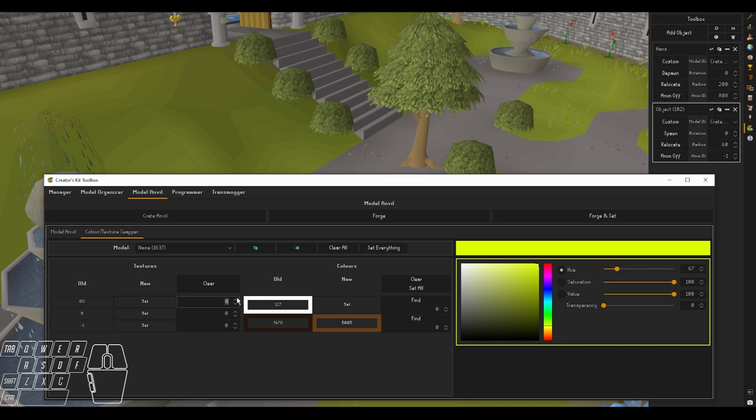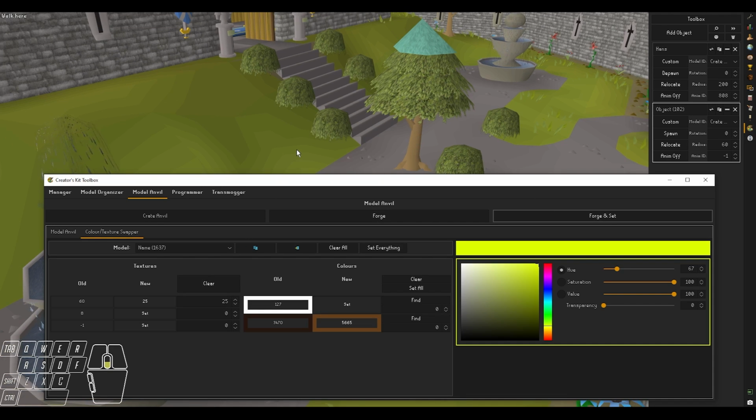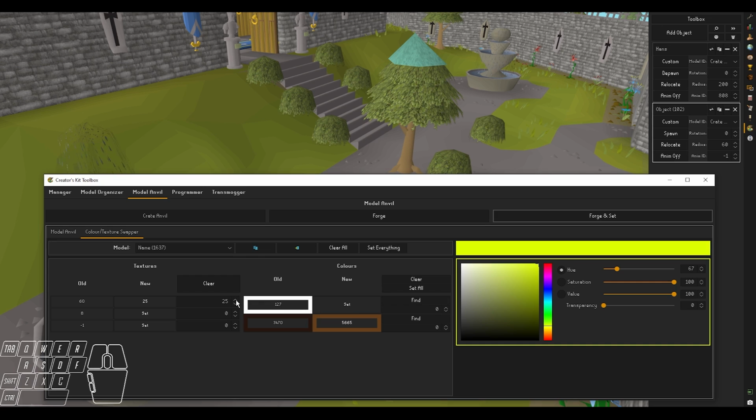Let's change this texture to 25, just because that is the number in my head. I cannot remember how textures are indexed. I'm sorry, you're just going to have to live with that. So that has changed that texture to something interesting. Let's choose something more interesting. That is a rooftop there. That is a different leaf. Those are hieroglyphs.